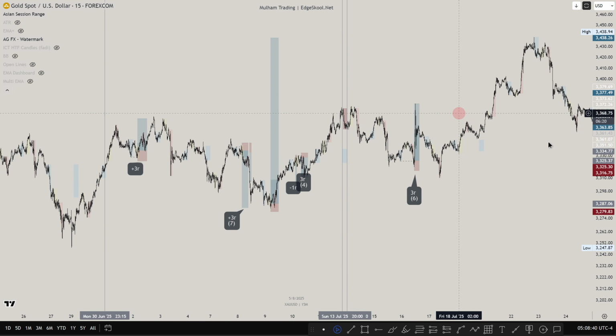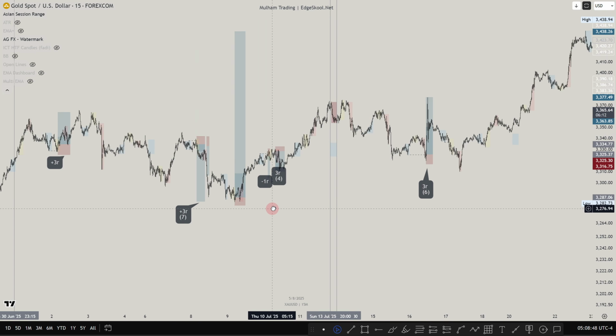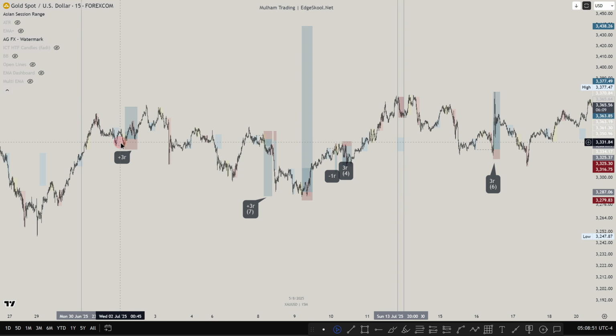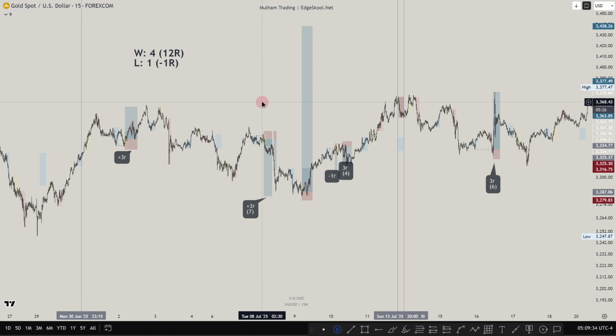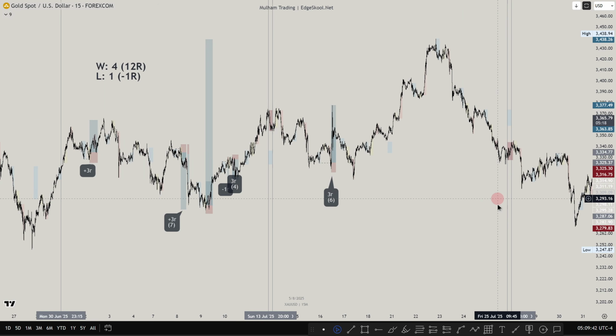Only a few trades, 1, 2, 3, 4, 5, and there are a lot of other trades that we passed. Now if we calculate these, 1, 2, 3, 4, 5, we got 4 winners and only 1 loser. So what we have at the end is 4 winners, 1 loser, 12 reward, and then -1 reward. So if we take the percentage here, risking 1%, that is going to be 11 reward, 11% for the month, and that is huge, especially that we passed a lot of other trades.